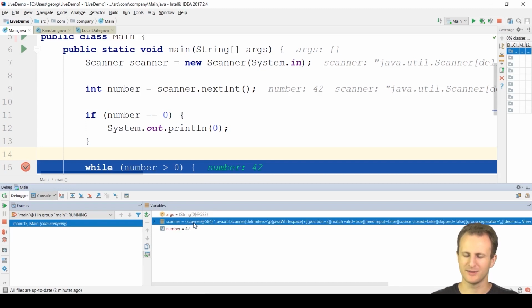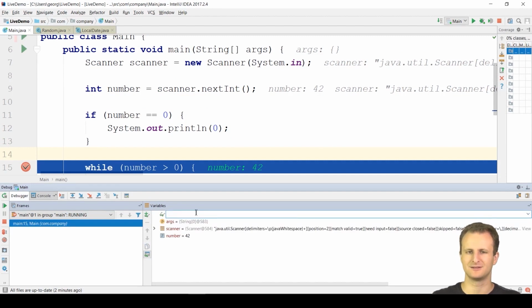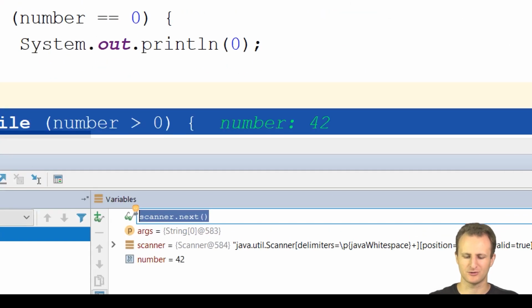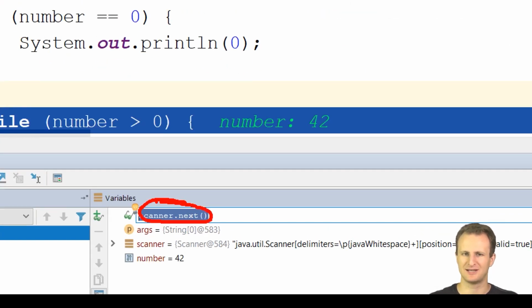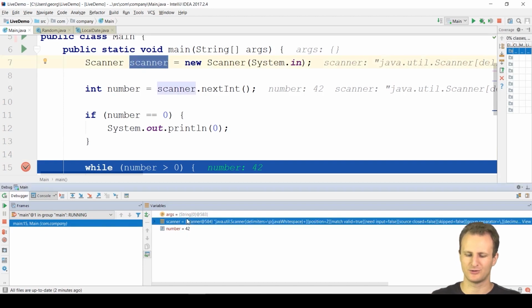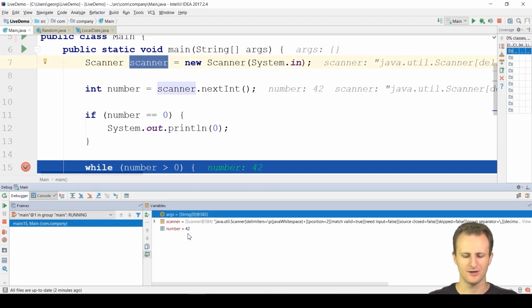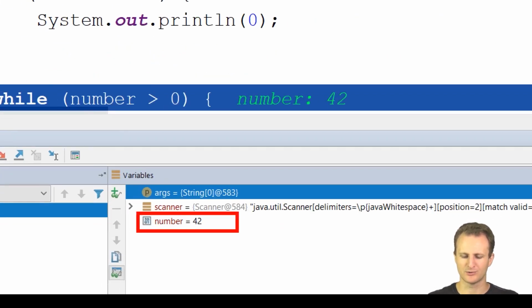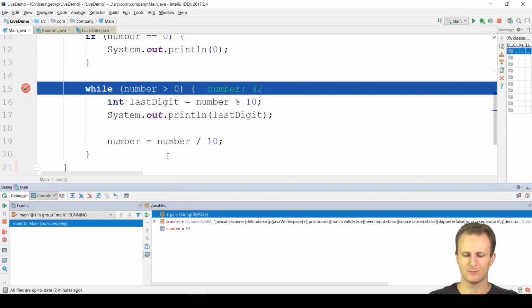Now, a moment ago, my debugger froze. Why did it freeze? Because I had a line which I added at the start of the lecture, scanner.next, in the variables window as an expression which gets evaluated. The debugger froze because it couldn't evaluate this, since I wasn't entering any input, because this reads from the console. So be careful with expressions like this one. I'd suggest that you don't add something that reads from the console directly as a variable here, but definitely use the variables which are already listed.